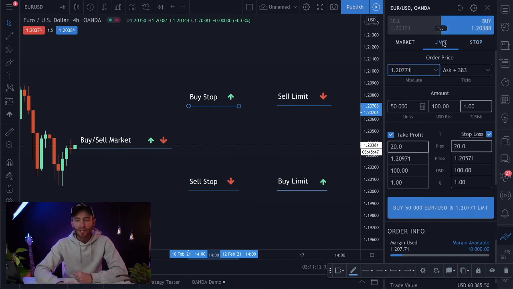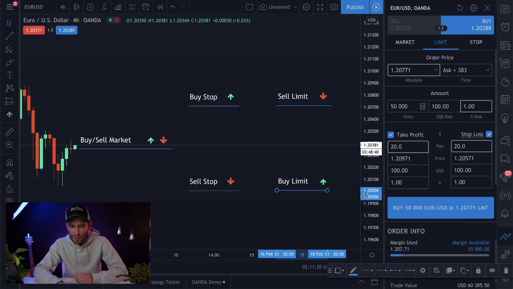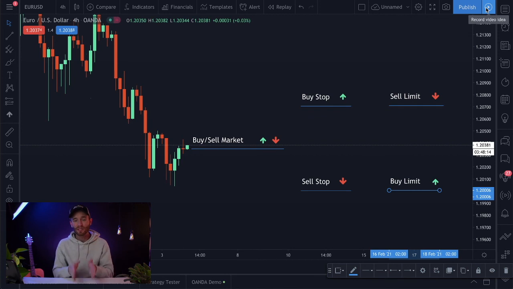Now you do a limit. Great, so this is saying I want to buy this price and I want to buy it down here at 1.20006. Limit, great, that's going to execute. You want to see what happens when you do this? Actually, I'm not going to do this because I'm on an Oanda account. I don't want to do that. But go into a paper trading account and test this out. Test it out on a crypto, test it out on a stock, test it out on a forex, whatever you want to test it out on. This is awesome. I love TradingView for this matter. If you don't use TradingView, doesn't matter. The principles still apply to the market order, the stop orders, and the limit orders.